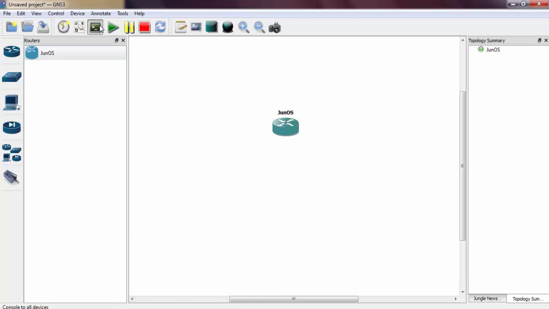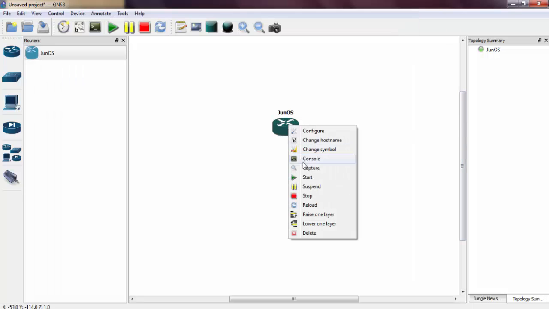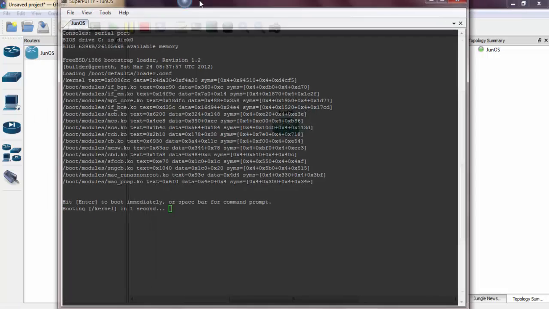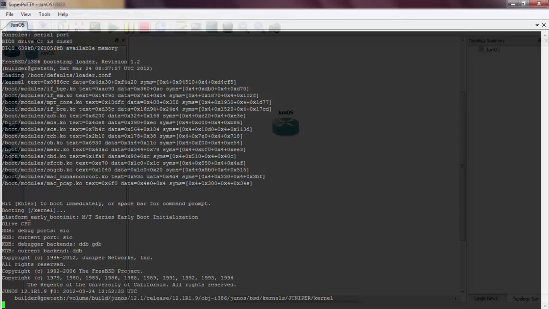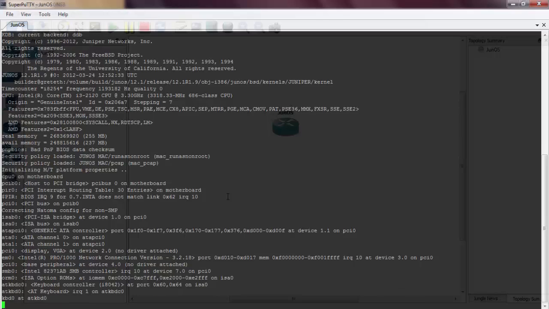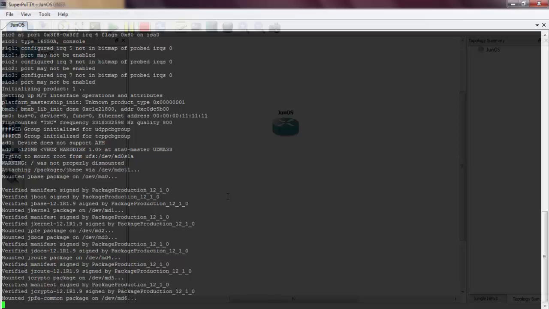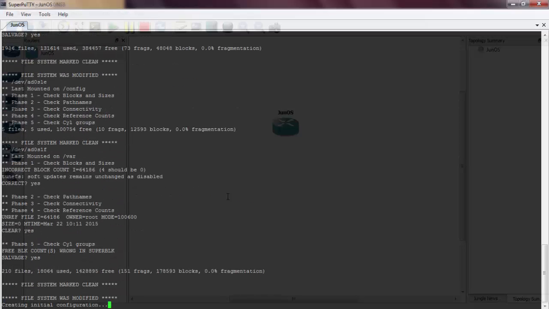And click console, or right click this router and click console. So here we go, we are on Juniper. This is very awesome because we don't need to buy real equipment, the real device, because it is still suitable for JNCIA.